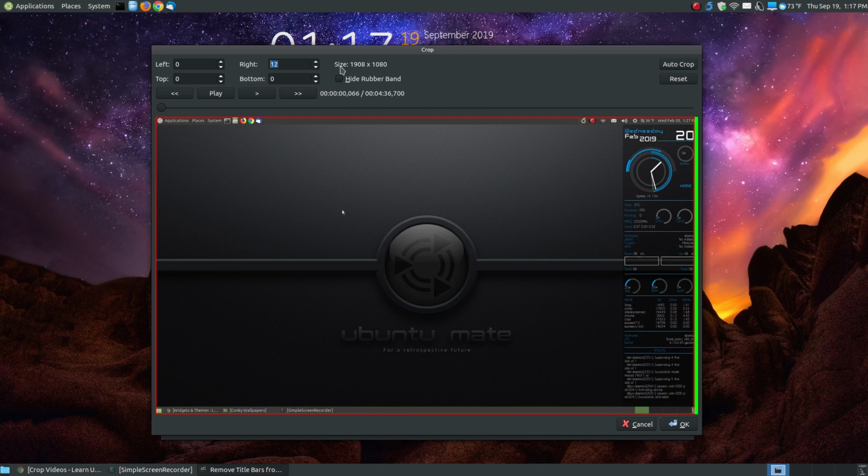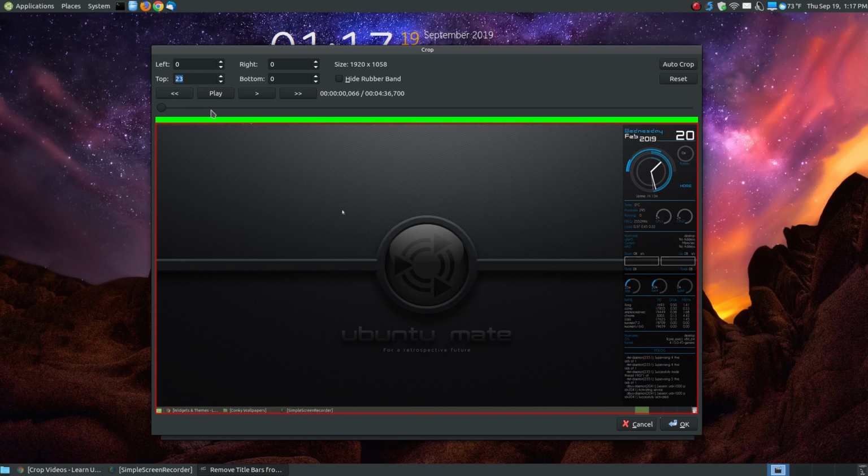When I go up, it starts moving over where you can see that it puts a green bar in the location where you want to crop off. In this case, I only want to crop off my panel bar at the bottom and at the top. So I'm going to go down until I no longer see that bar. And on my website, I went to 23 and I didn't see the bar, but if I look right here, there's still a little bit of bar exposed because the bar is about the same color as my wallpaper.